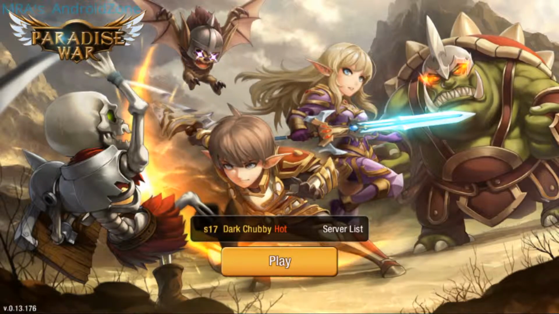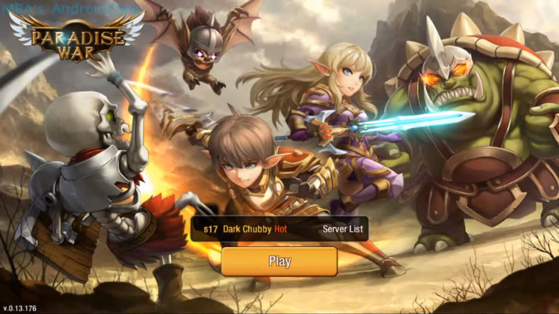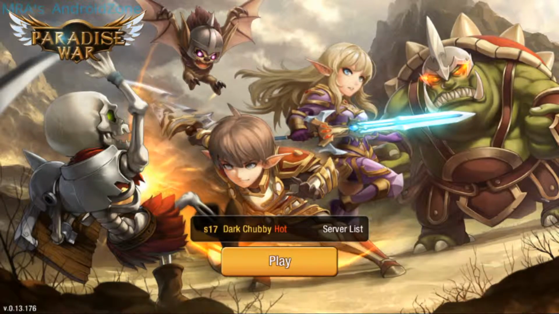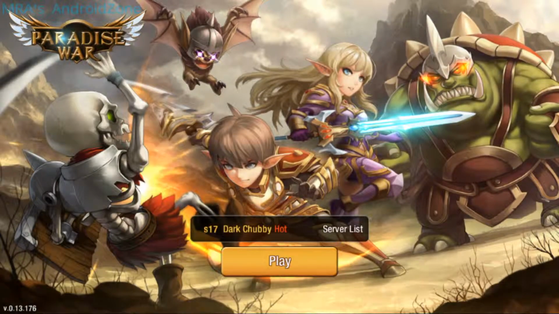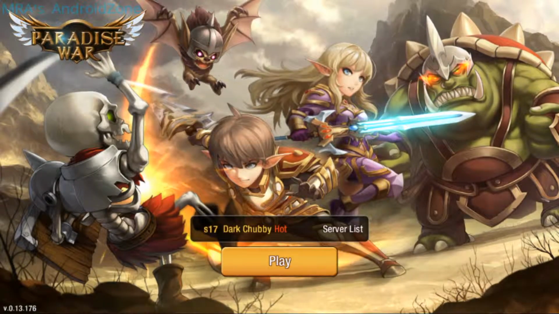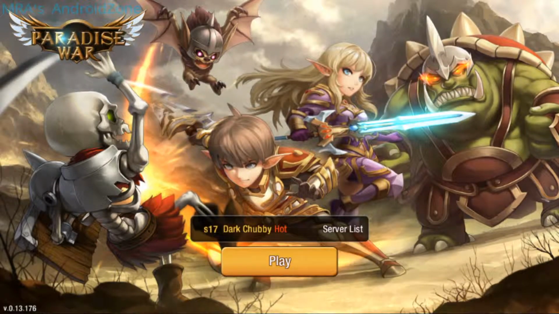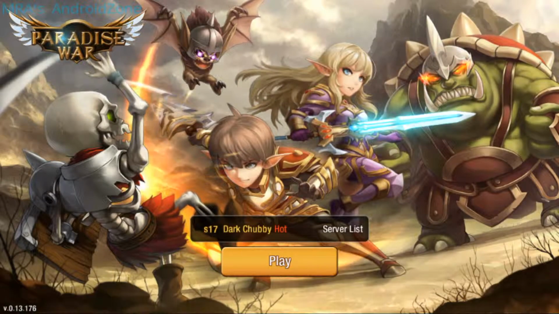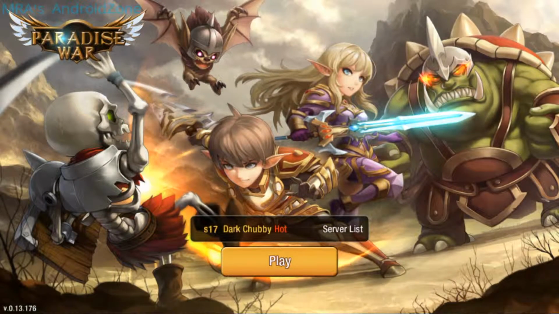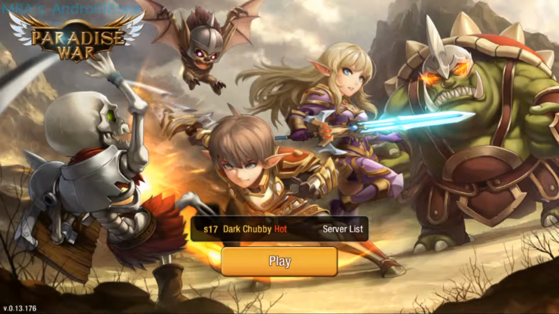The first time you play, it is going to choose a server for this game. Then you choose your character, which is free. If you want to change your mind, you have to use some diamonds or game diamonds or real money to purchase another hair look or something like this. Let's play.